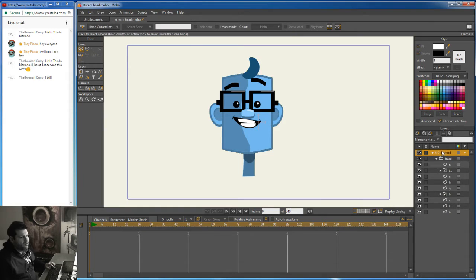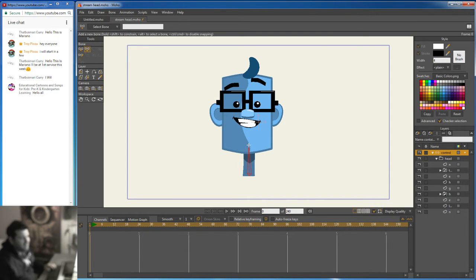So we go back to the bone layer, and what we're going to do is add bones. You go up here to the add bone tool, and that's how we get started. In the add bone tool, it's as easy as dragging a bone out.